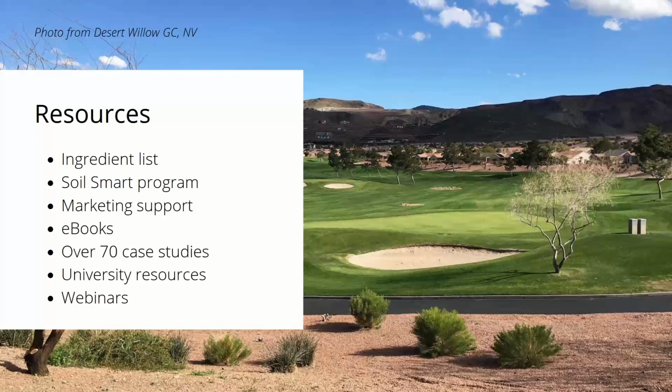Another interesting story, so if you see some of the plants in those landscape beds, that's not the way that they used to look, and this picture is a few years old. They had leftover Bio 800 in one of their tanks, so they started just putting it on some of those plants along one of the holes on the golf course. And within about 3 weeks, those plants started to bloom. The interesting thing about that, the plants had never bloomed before. They didn't realize that they had flowers on them. So then they went and treated everything else and totally changed the look of the course with the added color with plants that were pre-existing there.